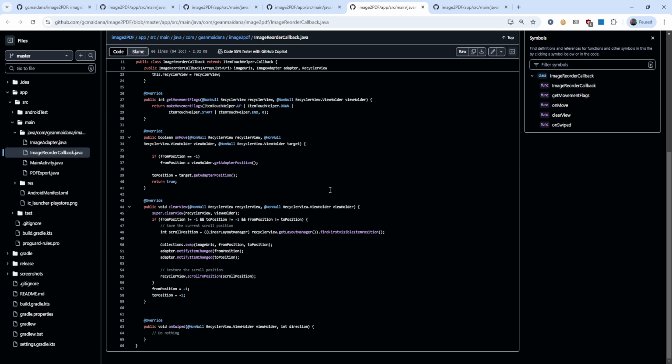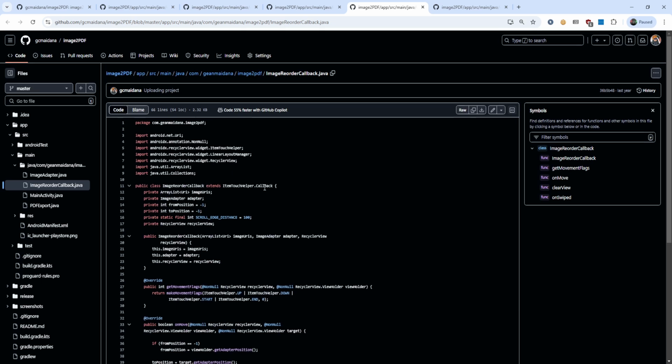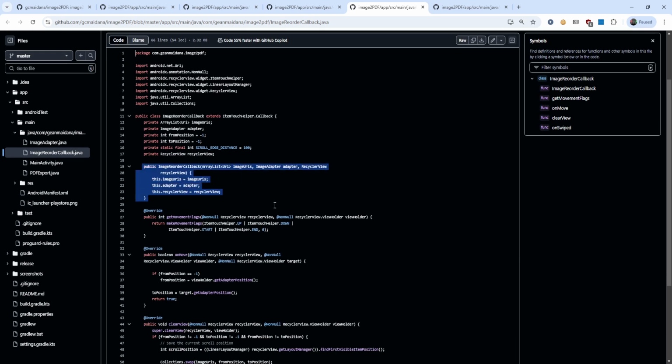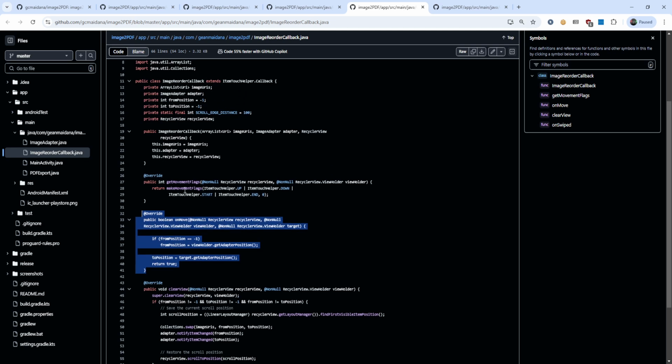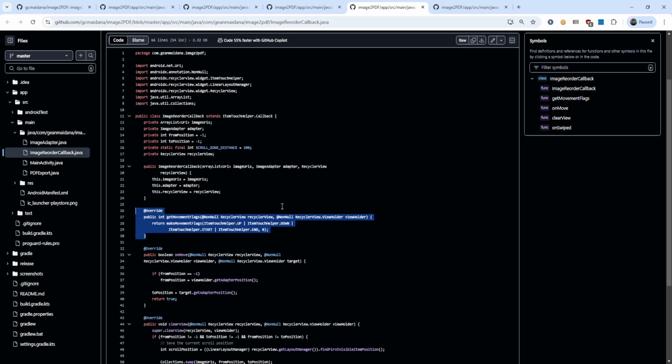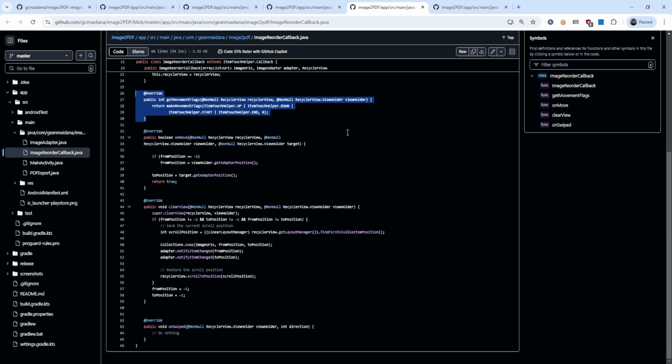So there were a lot of weird bugs like that with getting this class to work. I wish I could tell you what this class does in detail, but I'll be honest, it was a lot of random trial and error. This class is a mess, but it basically handles reordering the images.